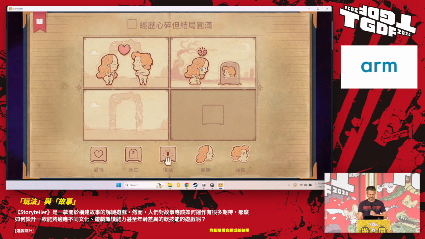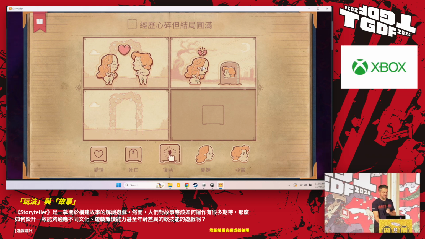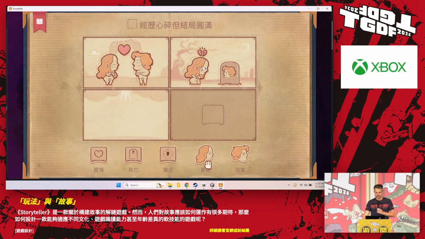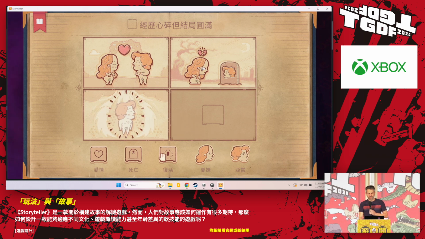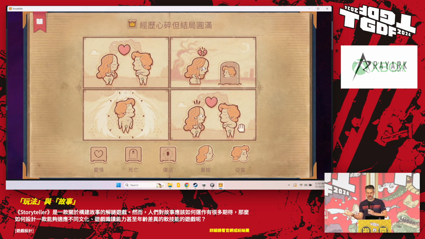So for this, there's a special setting, and each one of the settings in the game changes the context of what happens in that frame. In this case, it is for bringing people back to life. So he comes back to life, and then you get a happy ending, right?